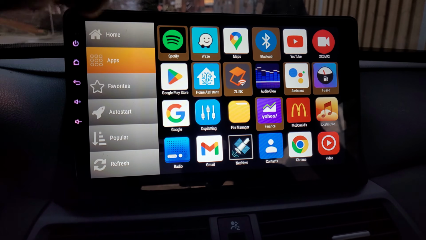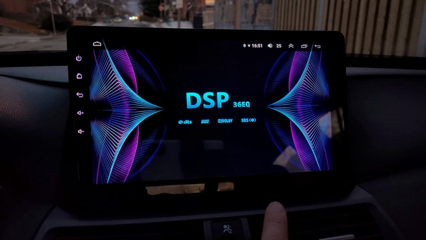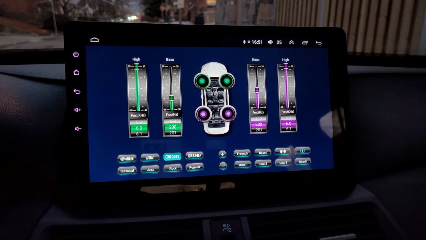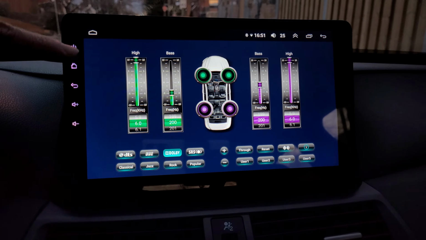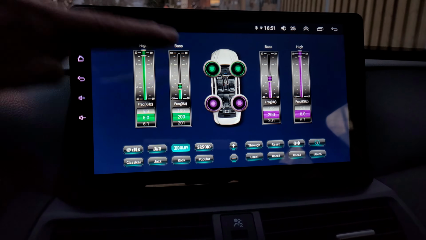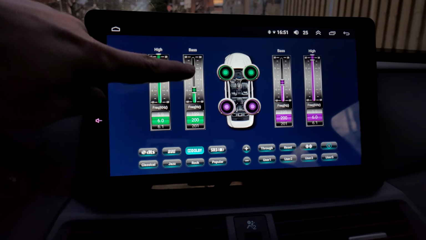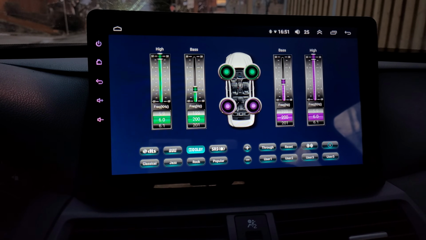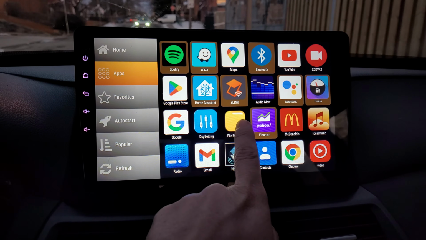And of course, Google. And this is the settings for the audio system, okay? I don't use it often. Once you set it, you forget it, okay? So that's how I got it set up for my system, and it sounds pretty good. You have to lower the bass frequency, the level of your bass, so it doesn't make a lot of bass noise. And of course, you use the file manager.